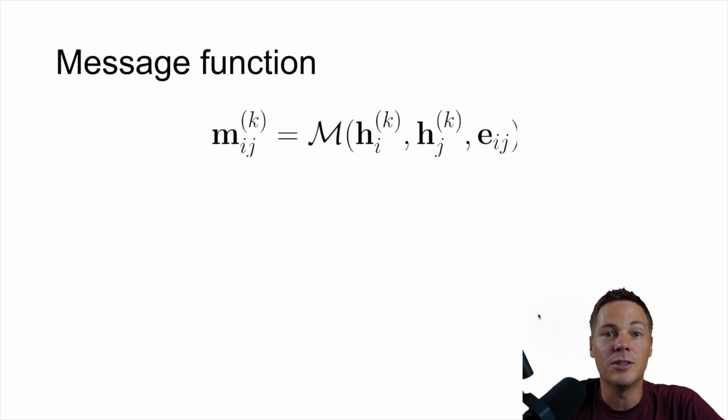So first, we'll start with the message function. We have m subscript ij. So this is the message that's going from node j to node i. And we can repeat this message passing step many times, and the superscript k will indicate which message passing step we're referring to. And then the message function itself, this script M, what it has available to it are the node features of i, or the current representation of i, the current representation of j, and by current I mean at step k, which is why this k is up here. And then we also have the edge features, this e_ij.